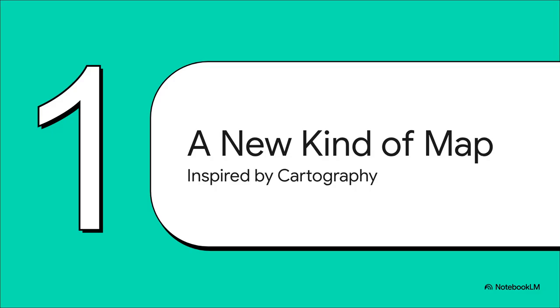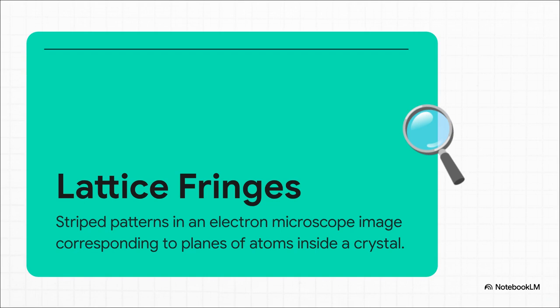And that brings us to this really brilliant solution. Scientists have come up with a new kind of map just for the nanoscale. They call them fringe visibility maps. And the best way to think of them is as a kind of roadmap for exploring the hidden world inside a single crystal. So to get how these maps work, we first have to talk about what they're actually mapping.